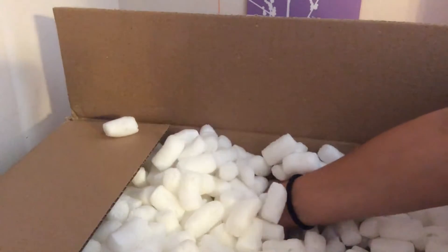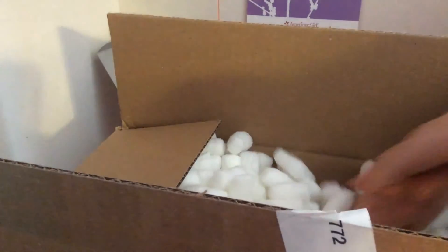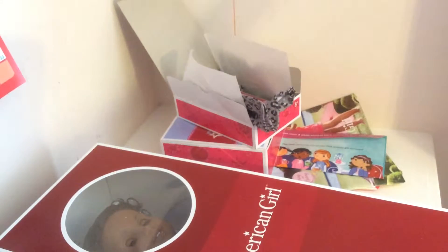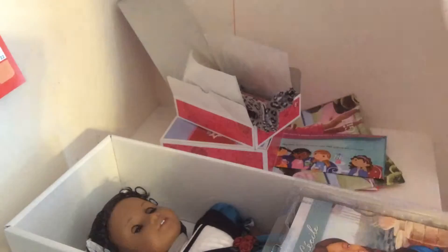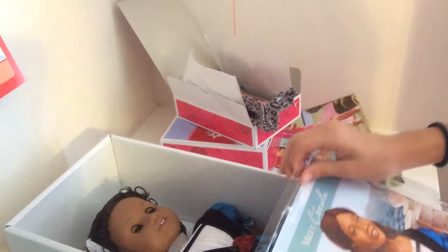Last but not least, this is the doll, and I did get a historical. She didn't come with her name on the box — that's such a bummer. I got Cecile, because she was wearing my W-Tower and I thought she was really pretty. Her name's not on the box, and she doesn't have any new BeForever books. If you don't know about that, check out Living Adults Life blog and YouTube channel.